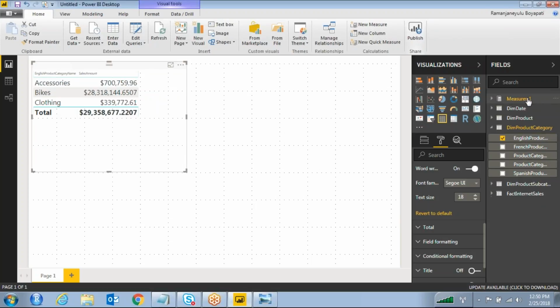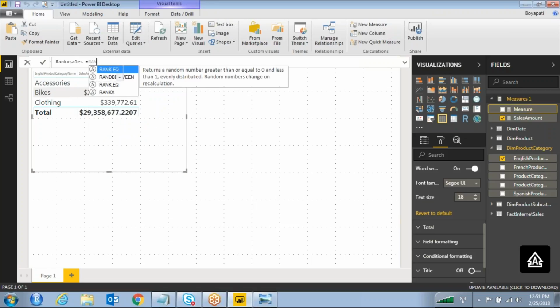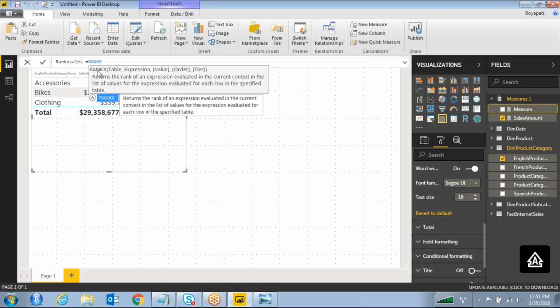So I want to create a calculated measure by using this RANKX function. You just go to your new measure field. The name I want to give is Rank X Category, or you can give Rank X Sales. So the function is RANKX. What is the syntax for this RANKX function?